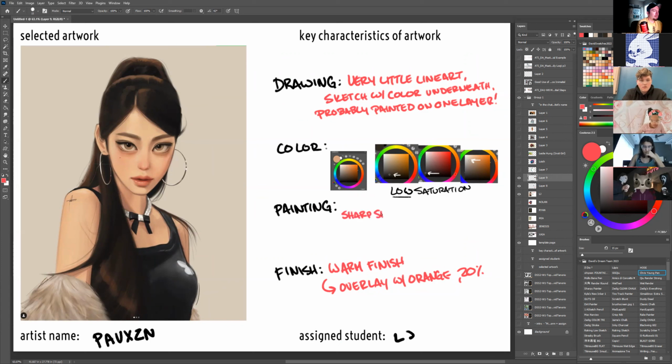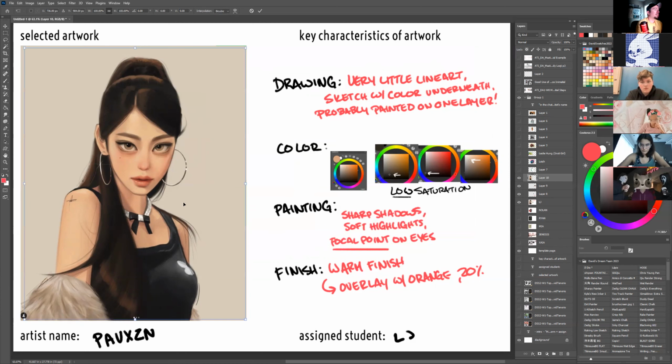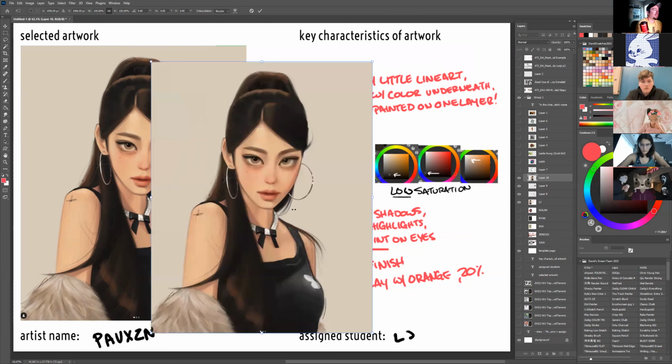And I think there's a lot of detail put into the eyes, so it's called the focal point. There's more attention to the face compared to the rest of the body, so your attention goes there. Yeah, perfect.